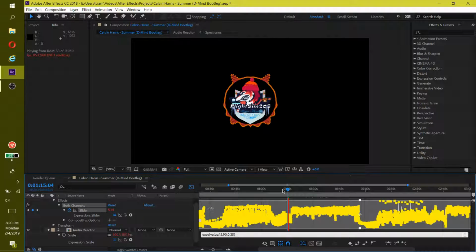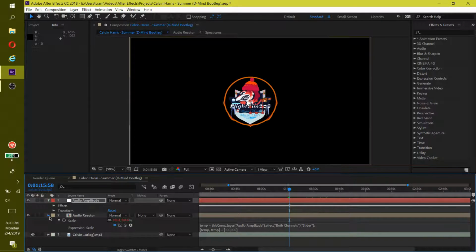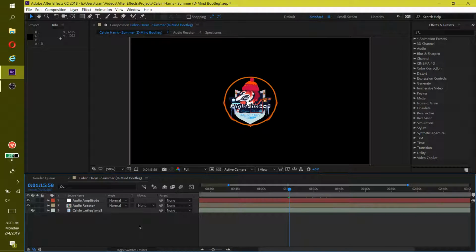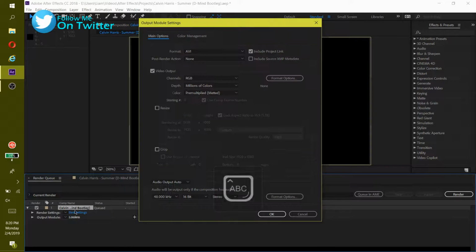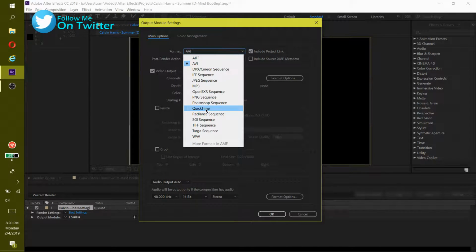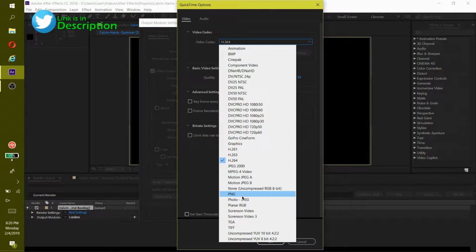Feel free to play around with this and get used to the controls of this expression. Now, pre-render the project, and see how you feel about your work. If you don't like it, then you can always go back and see what you need to change, in order for it to look better for you. This looks good to me. Now, if you think that you are done, and you like your work, then you can render it. You can always use my How to Render tutorial to help you with making your project render faster.